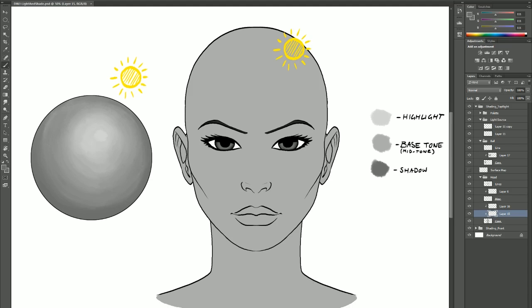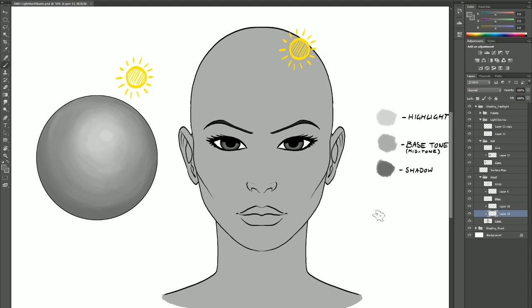And I'm going to do that now in practice, but this is going to take a little more calculation, because the surface of this head has lots of outy bits and inny bits. And I'm going to use my surface map at first as a bit of a guide on how to add the shadows and highlights. Now I'm going to make my surface map a little lighter so it's not too intrusive.